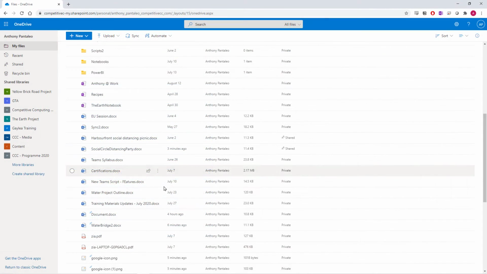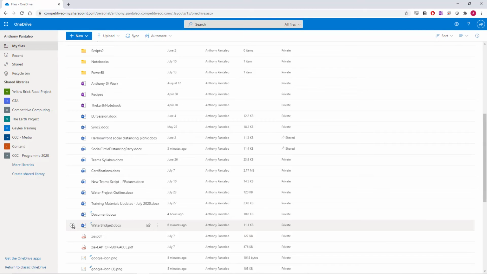I'm back within the online version of OneDrive. We can share our files and folders with other people, so that they can access it alongside us. This is real-time editing, so just remember that when you share a file, those users get access to your actual files and not a copy.